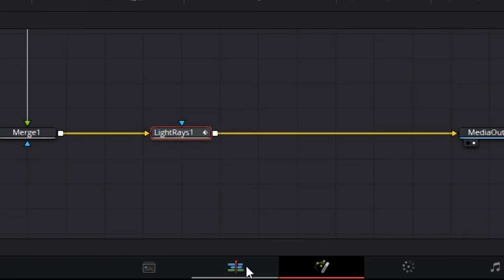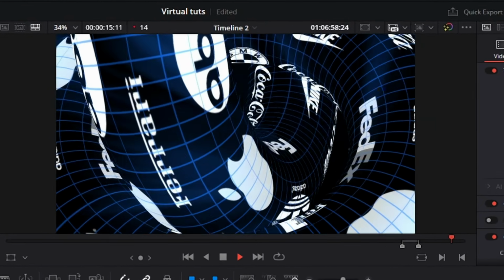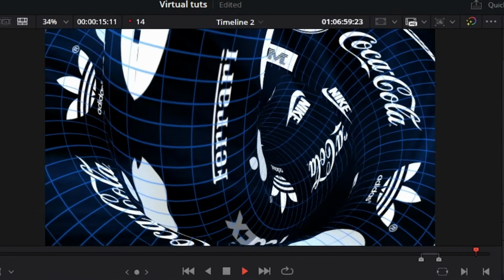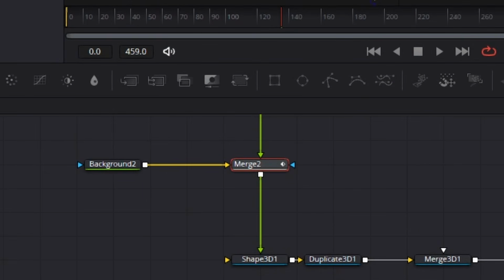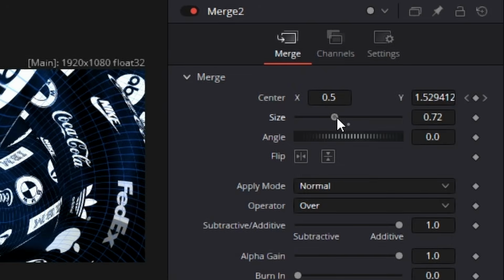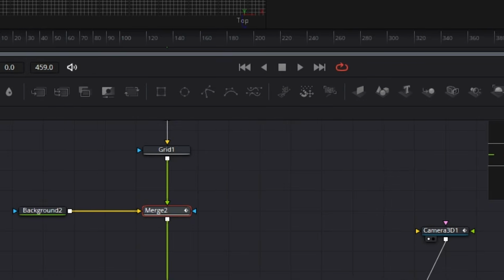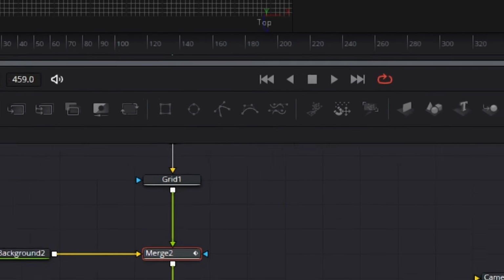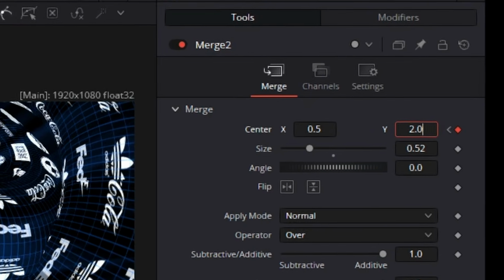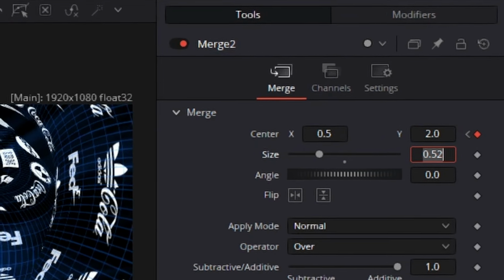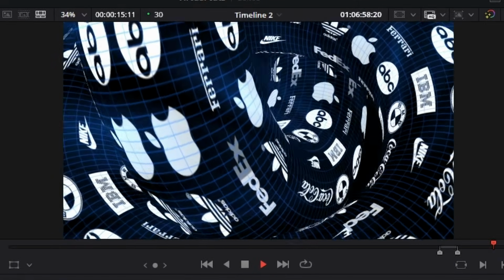Let's have a look at the final one. Now, as I mentioned before, if you want to change the size, come up to this merge just here and just adjust it just here like that and get it to the size that you like. And remember, if you want to change the speed, go to the last frame. I've got it set to 4. Let's make it 2, slow it down a little bit, and let's play that back. That looks pretty wild to me.